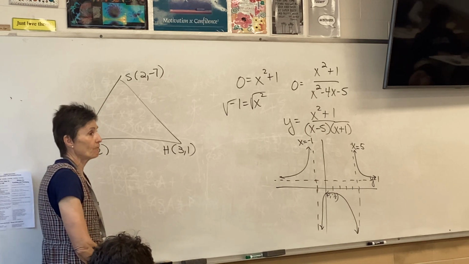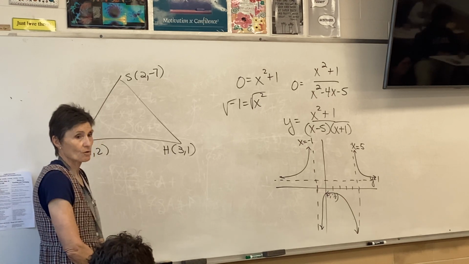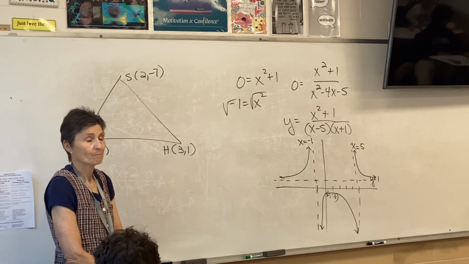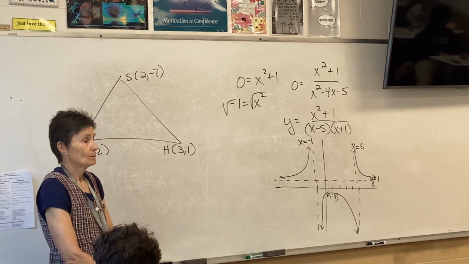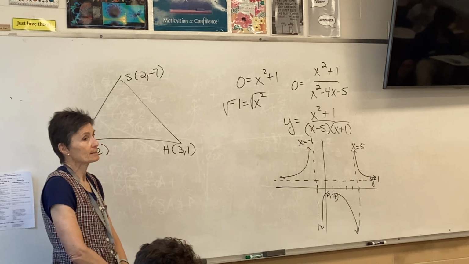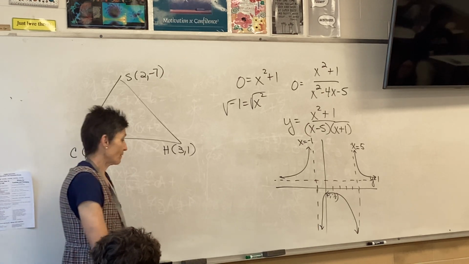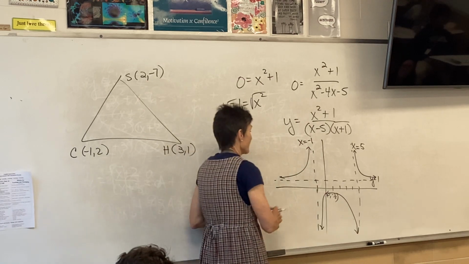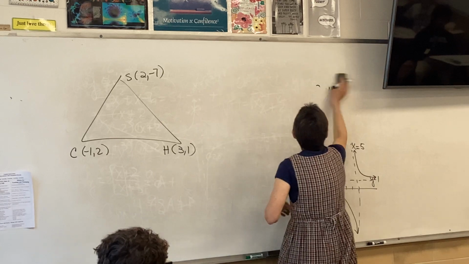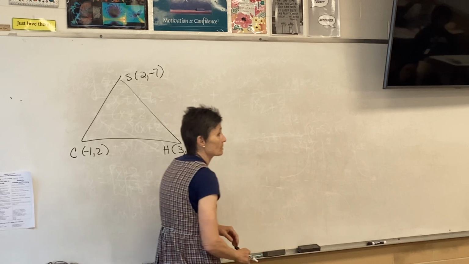And we're going to find the area of this triangle in a couple of different ways. Okay? Now, the first part says, find the area using the dot product. Now if I'm going to do a dot product, I need vectors. So I'm going to start by building a couple of vectors.